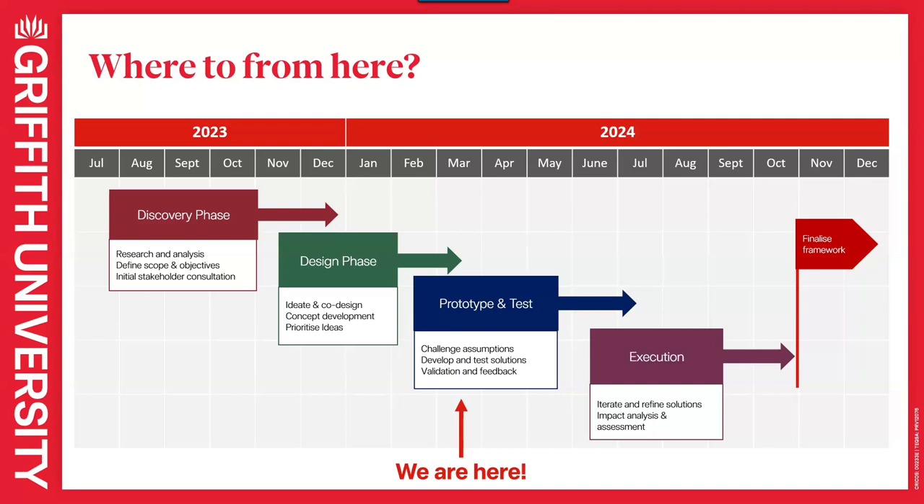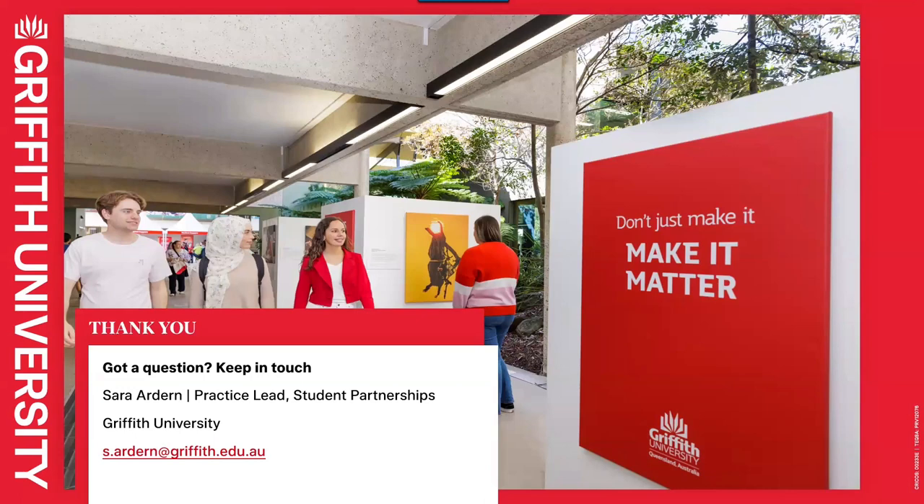This was our initial timeframe and plan, and it does change — we always have curveballs in this space. But I think we're at the most exciting point at the moment — we're in that prototype and test phase. We're just trying lots of little things within these three broader initiatives to see what students need and whether it's bringing us the outcomes we need to move forward into a more formal framework and program. That's pretty much it for me. Thank you for engaging and hearing a little bit more about what we're doing. My contacts are here and I'll share the slideshow. There's some time for questions if anyone has any.